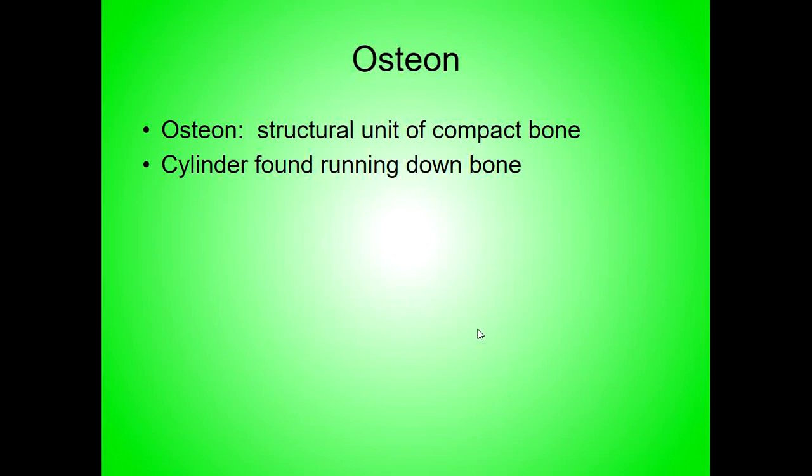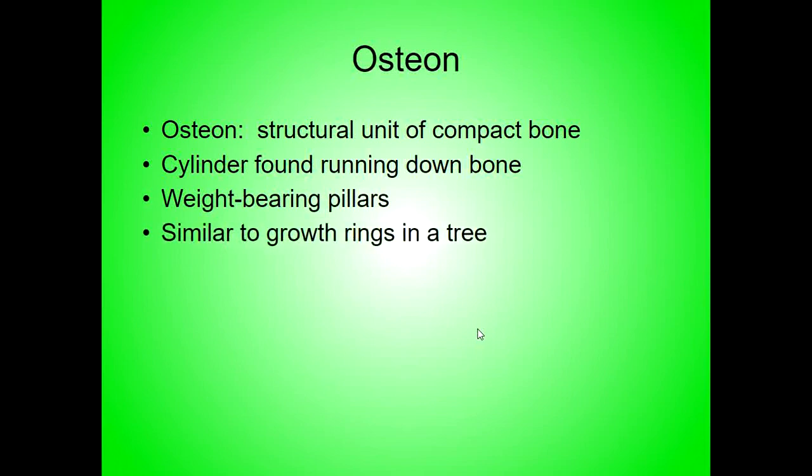And we have more than one osteon in each bone. And you saw them whenever you looked at the pictures of osseous tissue in Unit 2. It looked almost like, we said it looked kind of like pineapple rings. Each one of those rings was actually an osteon that you were looking at. And you were just looking at a cut of that osteon. So they're weight-bearing pillars.